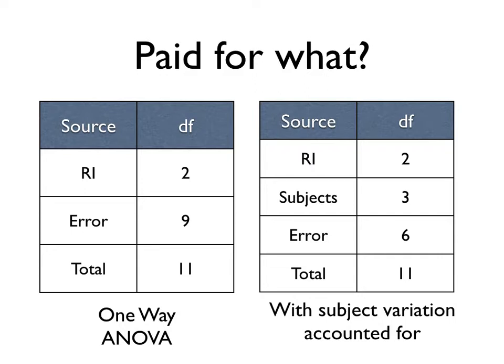And if you looked in a textbook and found the critical value for F for 2 and 9 degrees of freedom, it will be smaller than it is for 2 and 6 degrees of freedom. So it's harder to find significance, right? But we're dividing by a smaller number. So that's good. Was it worth it? Almost always yes. This ends up giving you more statistical power.